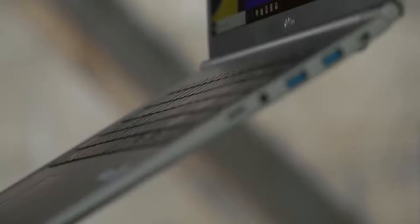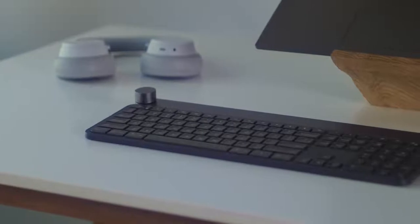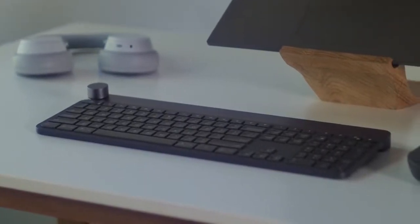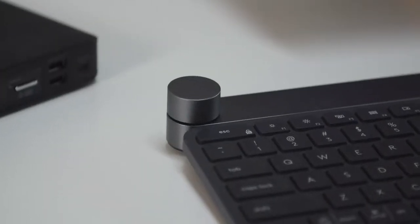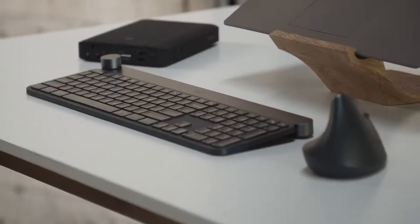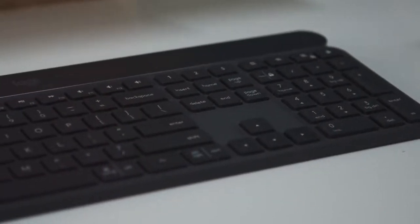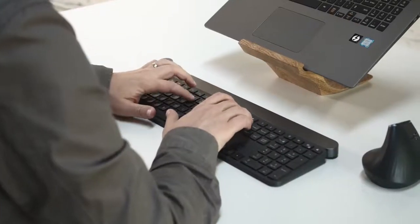The LG Gram has a keyboard built in, but when I'm at home I like to have an external keyboard for more functionality. My go-to for a while has been the Logitech Craft. It's sturdy and offers a lot of functionality — it's got all the keys for both Mac and PC. It's got that dial up top which I use for volume, but you can customize what it does. I've got it set to adjust volume, and you can press it to take screenshots. It can adjust what it does depending on different apps you're using, and you can pair it with different devices. Everything I've needed a keyboard to do, the Craft has done for me.